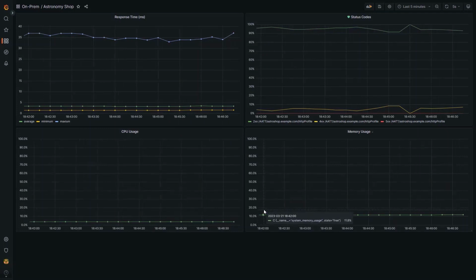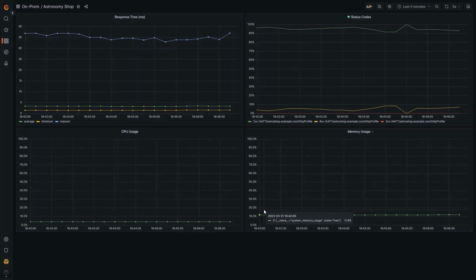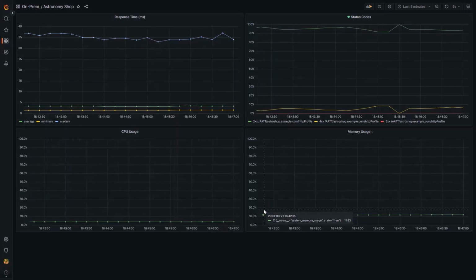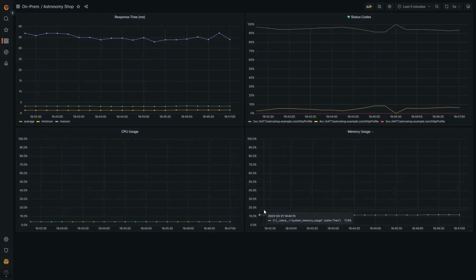Now, if you're watching this video, I probably do not need to tell you why gathering this data is useful, but let me just go over a quick use case. As mesmerizing as these graphs are to watch, I really don't think you want to be watching them all day just in case something bad happens, especially when we can configure our tool to do that for us.